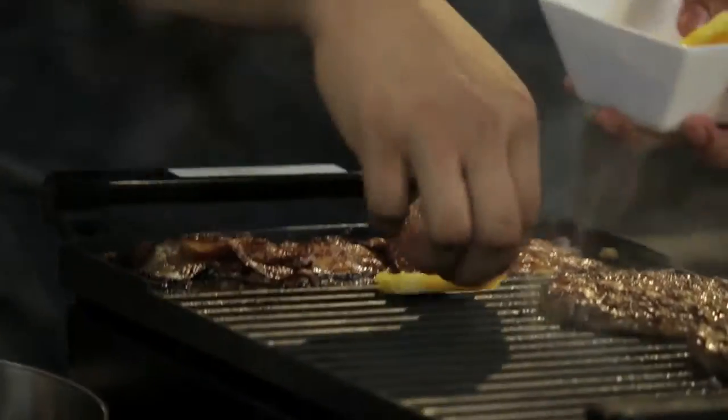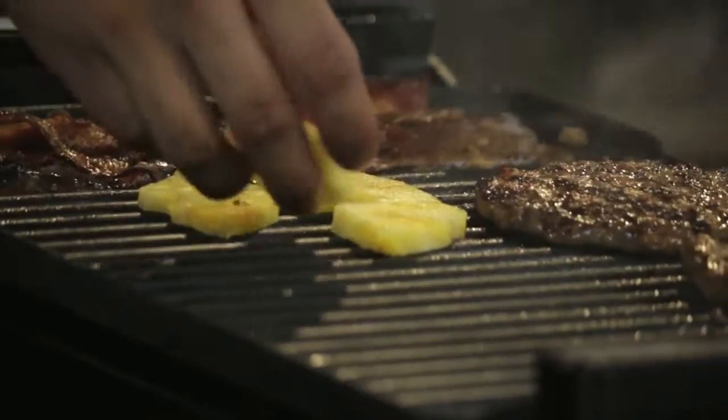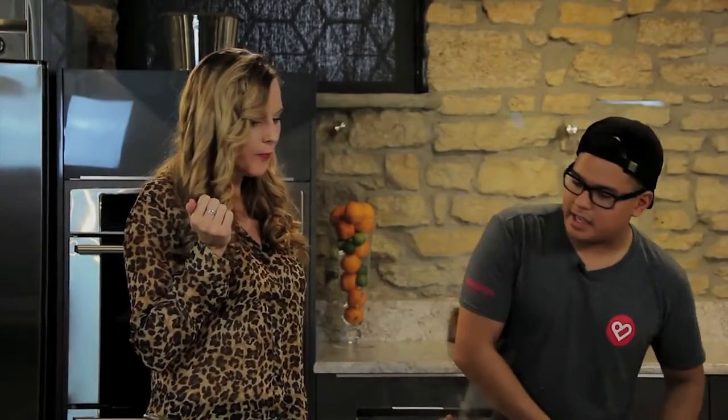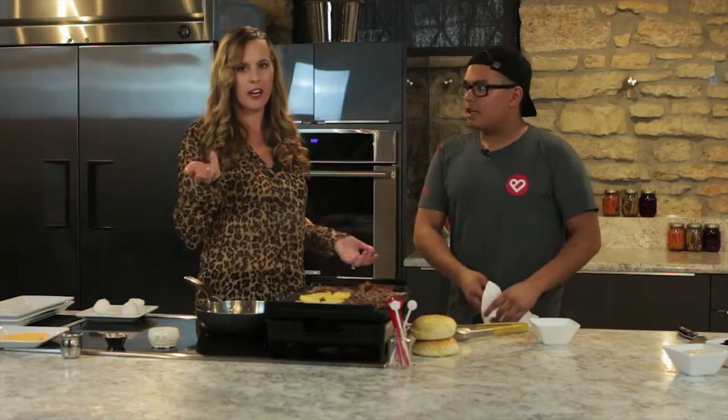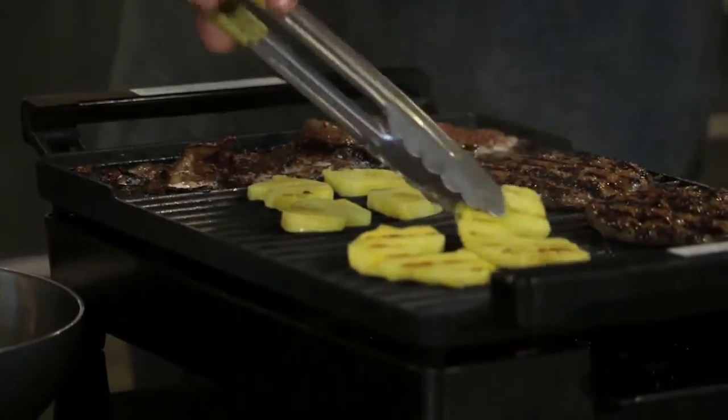If you guys are gonna be using canned at home, that's fine. I would always recommend using fresh. Canned is good because it usually tastes sweet right away, right? It's sitting in the can, it tastes sweet all the time. Well, and it's easy and ready to go. And not all of us are expert pineapple cutters like you. Grilled pineapple. Huge piece of this is a nice color.